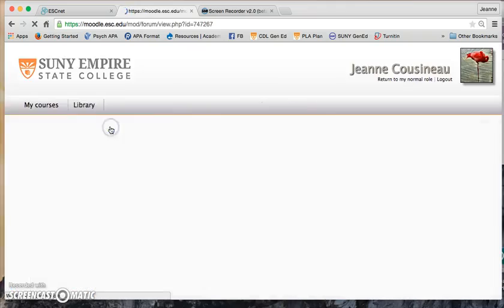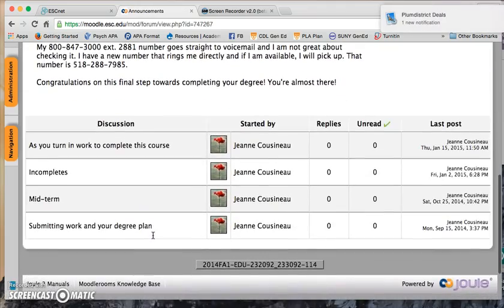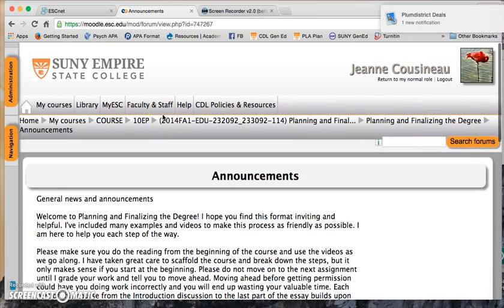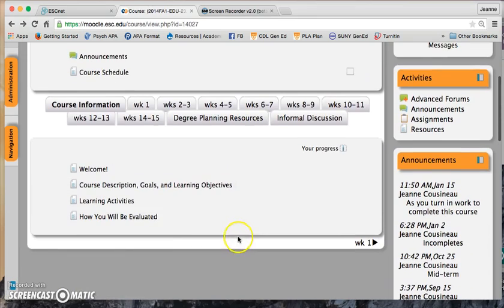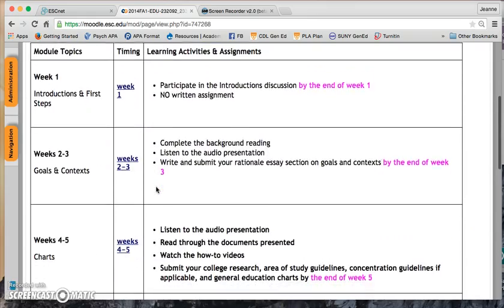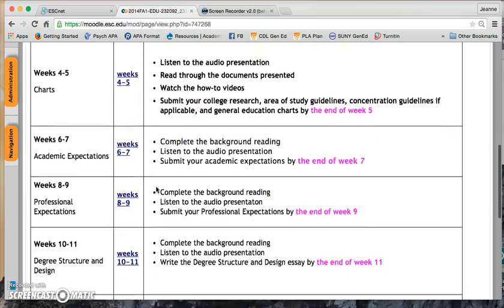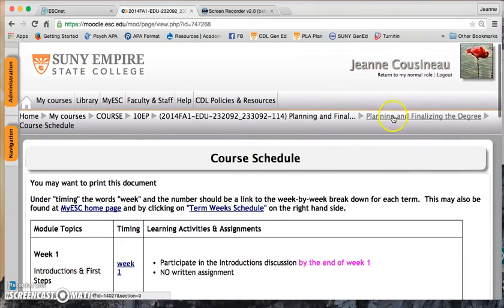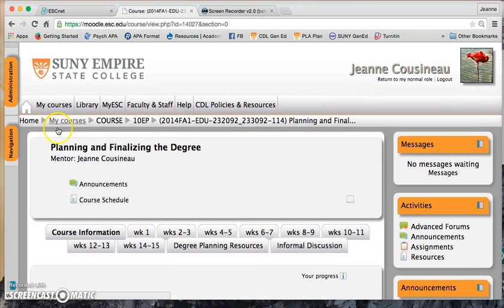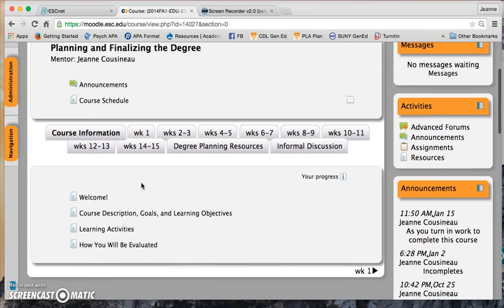If you click on Announcements, it should give you any announcements that the course has, and any updates would be here. You can use the back button, or you can click back again on that. Then you have your course schedule. Now, this is the way it is in my classes, but that's not to say that's where this will be located in every class. However, you should have something here that addresses the classes and your schedule.